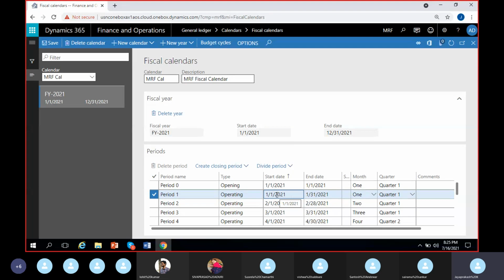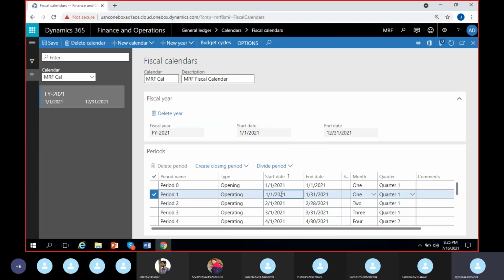Here I have one option called divide period. What happens with this divide period is, if I want to divide this one month period again into two periods, I can use that option. See here, period 1 starts from 1st of January to 31st of January. Period 2 starts from 1st of February to 28th of February.